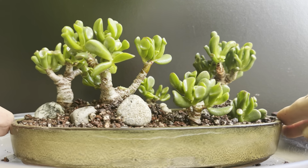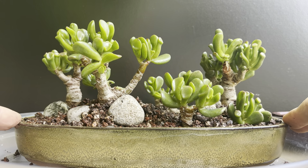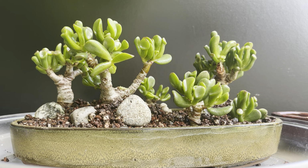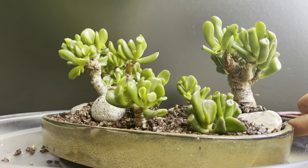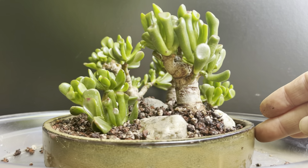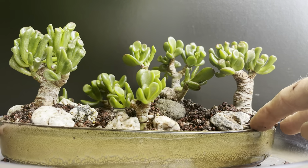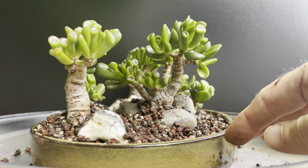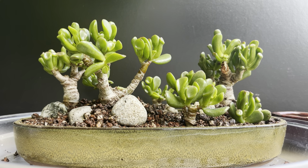So I got that in, and as promised, here's our victory lap. I am always impressed when I finish a forest, just how much better it looks than the individual trees. They just curl my toes. I really, really like working on these jade forests, and I love how they come out, and I super appreciate them. And a parting thought for the day on our way out is, I really like this three-pot strategy, where you find three pots and try the tree in there, and then just pick one. I find it makes a difficult decision far easier.